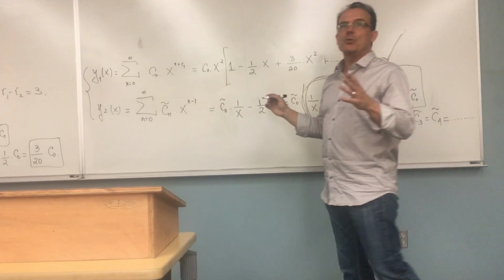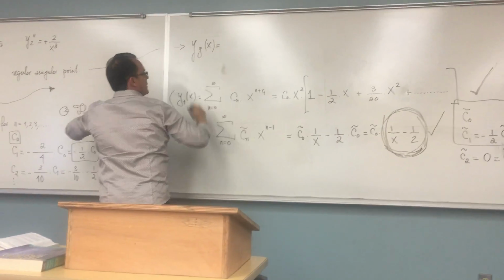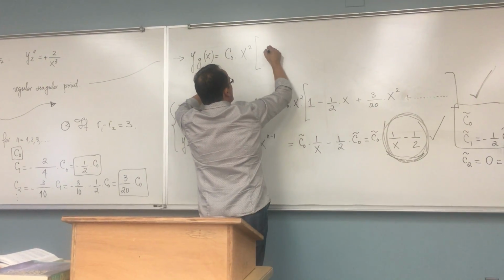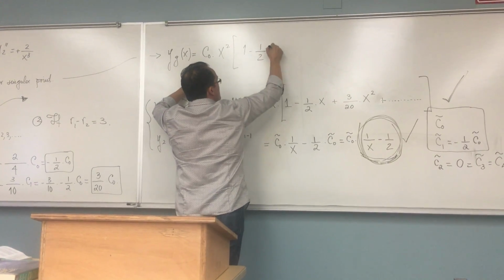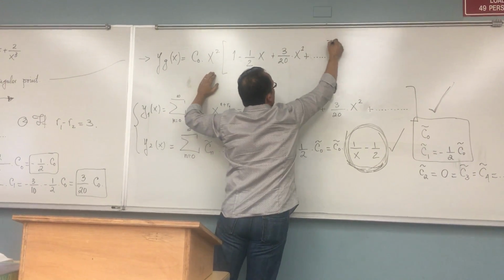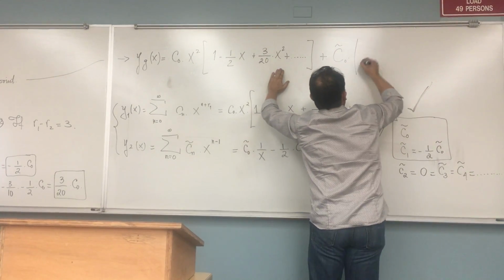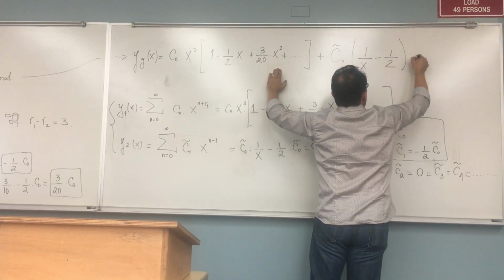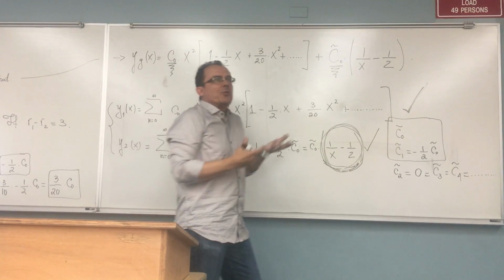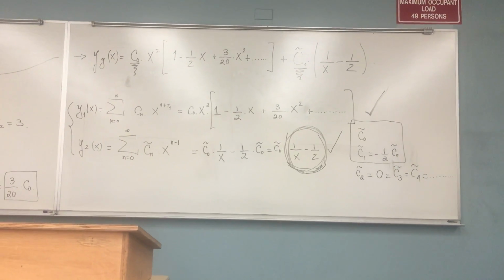So what would be the final answer to this problem? What is the general solution of this? It's C0 times the y1, a linear combination. Let's put it with the C0 times all these power series, in the bracket 1 minus 1/2 x plus 3 over 20, and you can stop here. Plus another constant, C0 tilde if you want, times the one we get. That's the solution, where these are playing the roles of C1 and C2. They are constants, whether you call them C1, C2, or C0, C0 tilde. So that will be the final answer, the one up there.